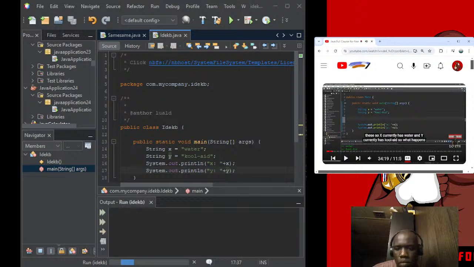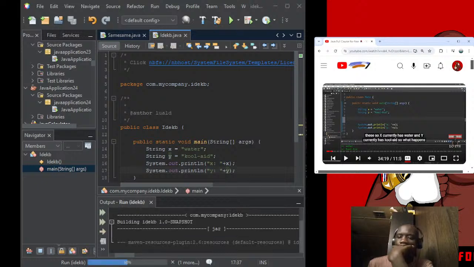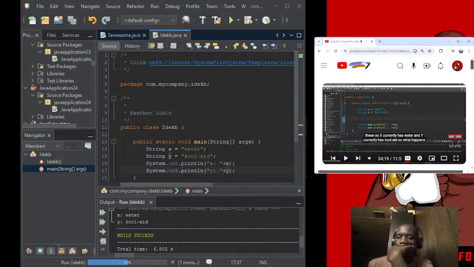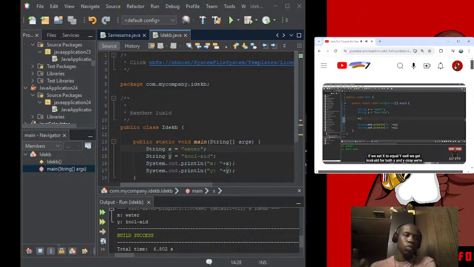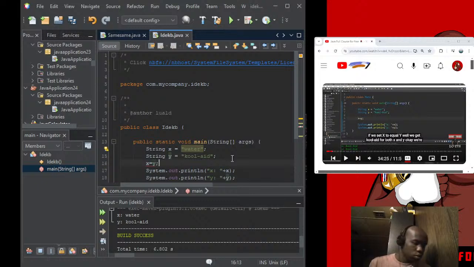So what happens if we set x to equal y? Well, we get Kool-Aid for both x and y.